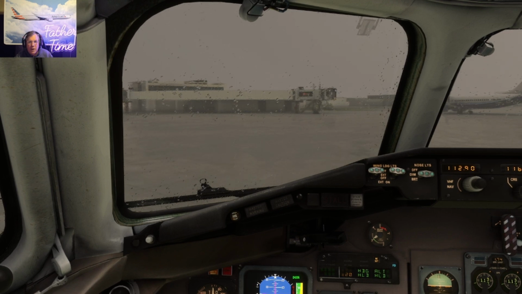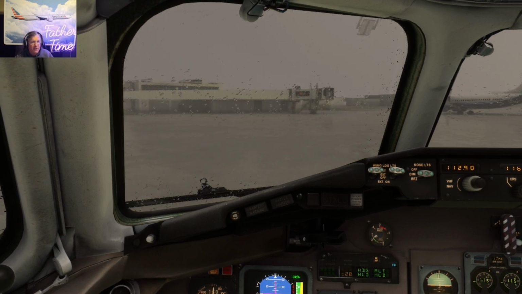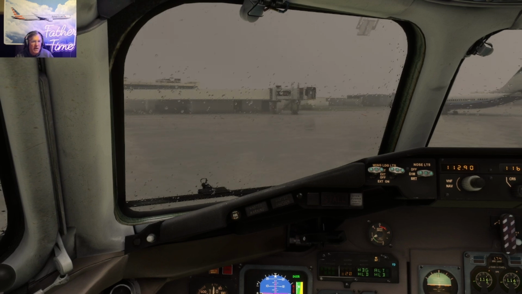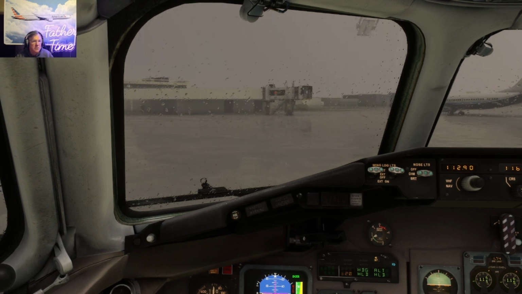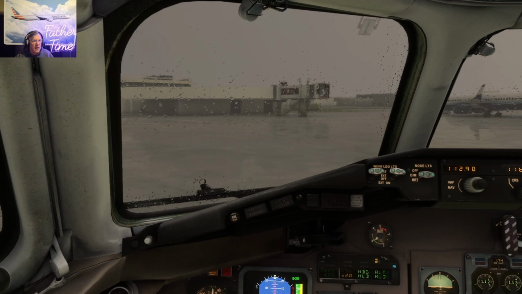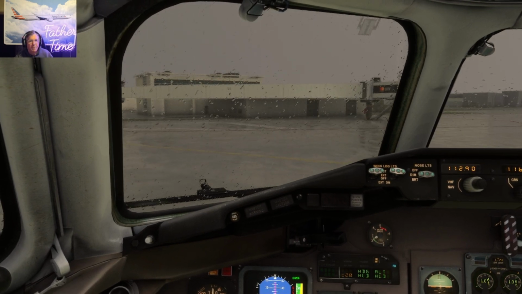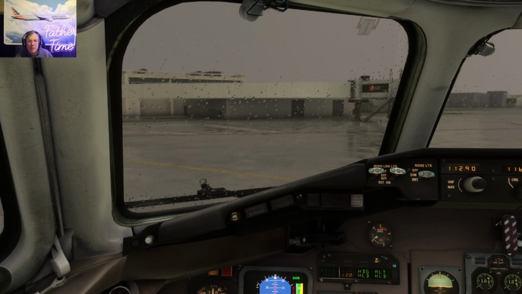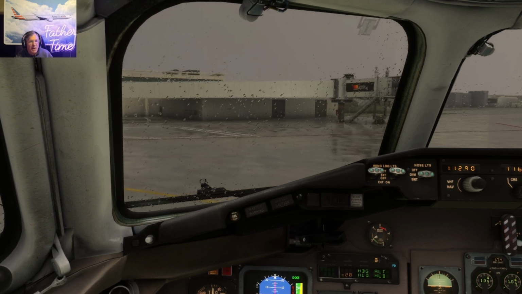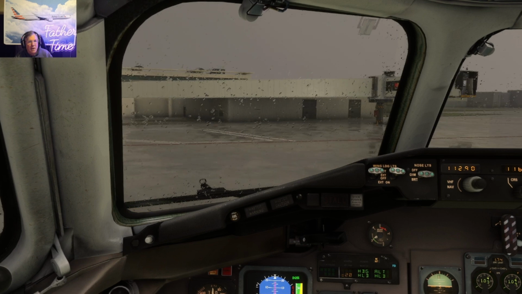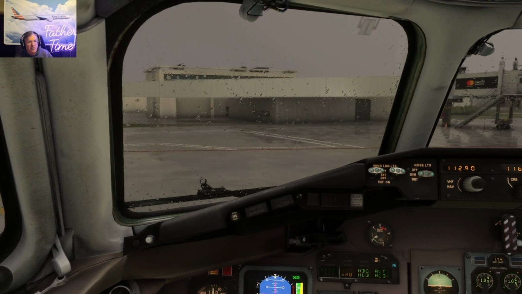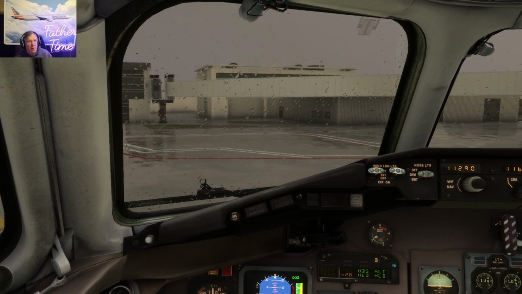We'll just figure it out here. Looks like my FO did the checklist for me, which is nice. Yeah, this looks like it right in here. Oh, the line's way over here. Okay. This might be the second gate. This might not be gate 8. This might be the gate right next to it, but we'll figure it out.